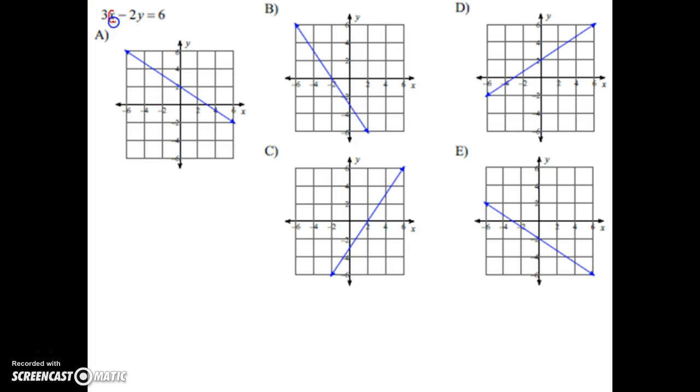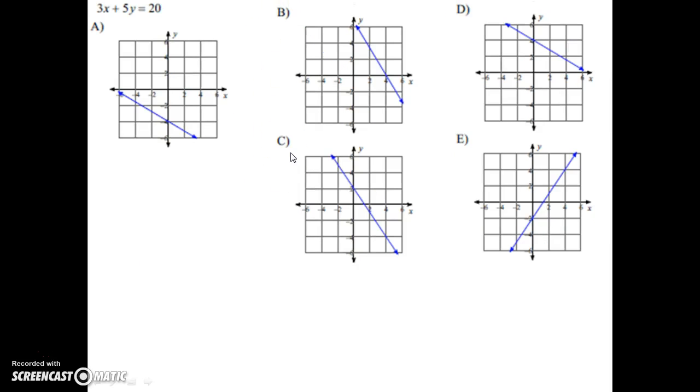I go ahead and plug in 0 here, so this is now eliminated. Divide by -2, and that becomes y equals -3. Can't be a. Could be b, maybe. Could be c, maybe. Cannot be d. Cannot be e, because that's hitting at -2. We need it to be -3. So right here is -3, in between -2 and -4. Okay, cool. So the next thing I'm going to do is plug in 0 here, and I have 3x equals 6. Divide by 3. And x equals 2. Well, that works. This is -2, which makes this one wrong. And I go ahead and say C is my answer.